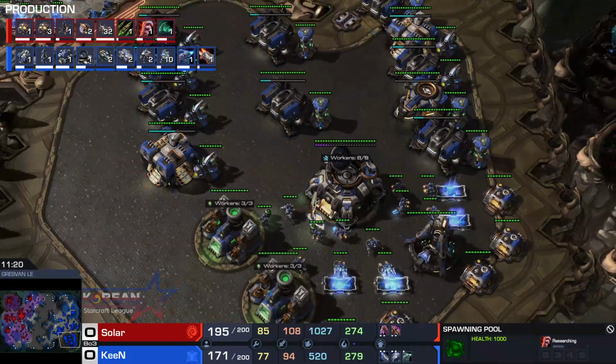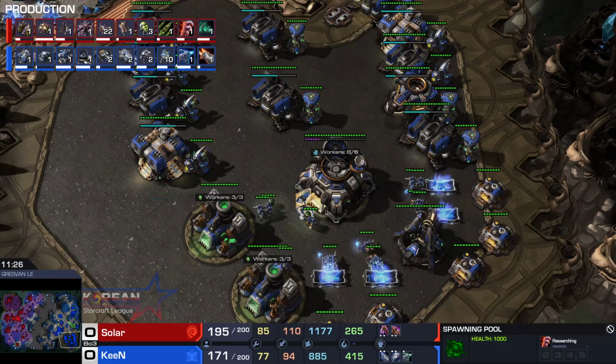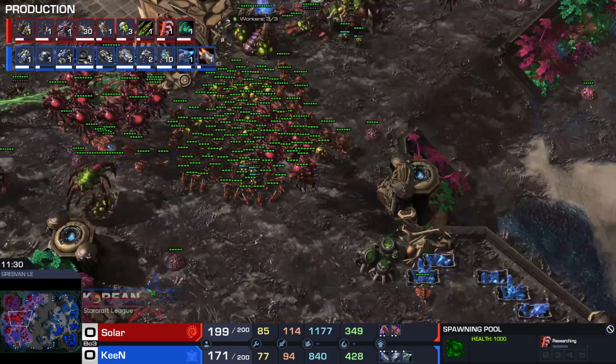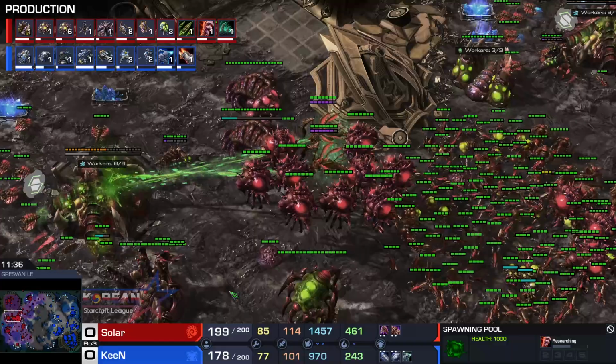+3 infantry weapons is going to be on the way. +2 vehicle weapons finishing up for Mr. Keen. And he's getting more Marauders. He doesn't have any Ghost out, but I don't blame him. It's been mostly a Ling Bane Hydra army, but that transition will probably happen as we see our first 2 Vipers just filling up on energy off that natural.